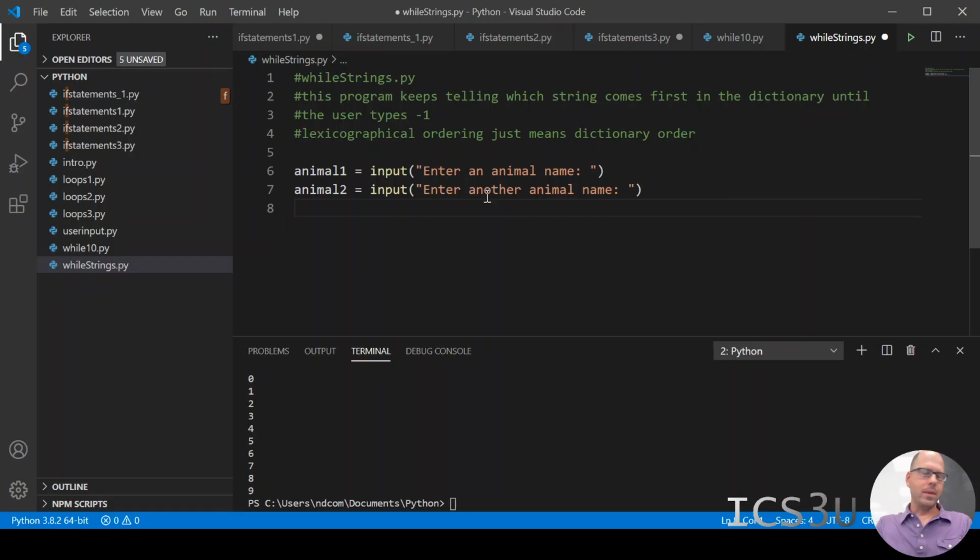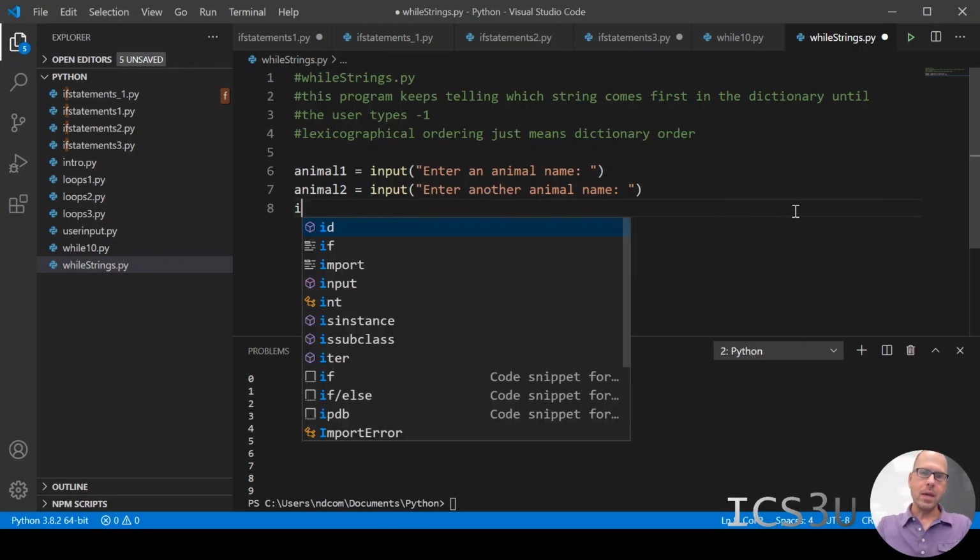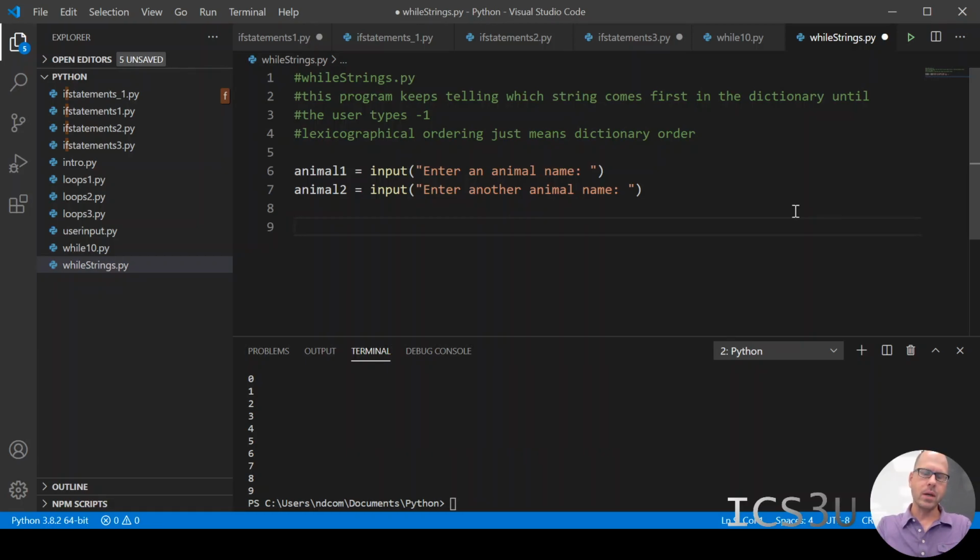And we're going to say, and this is the magic line that does most things, and once you see this, you'll kind of get it, I think. That's my input phase. Now I'm going to do my processing phase. So if animal1, animal 1, is less than animal 2. Okay, so that, and then colon. That just means, so less than, you can imagine, it means it comes before animal 2 in the dictionary.